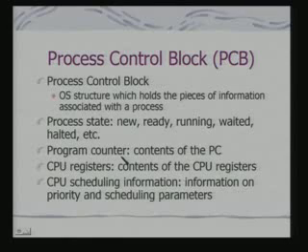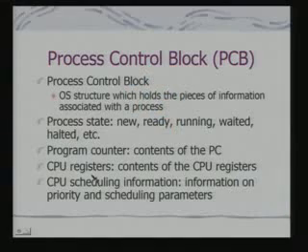So this process state information is stored in the process control block. Then the program counter points to the current instruction of the process which is being executed. That will be stored in the PCB. Why? Because when there is a context switch, this PC value has to be restored. Then also the CPU registers, which capture the state of the process, and also the CPU scheduling information, priority and scheduling parameters, for which the period as well as the rate can be important for the OS as well.